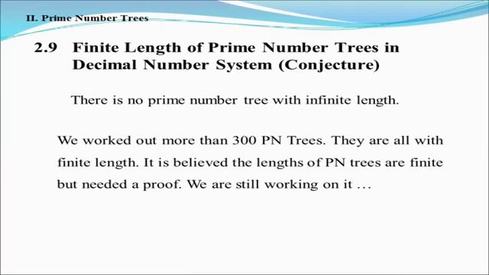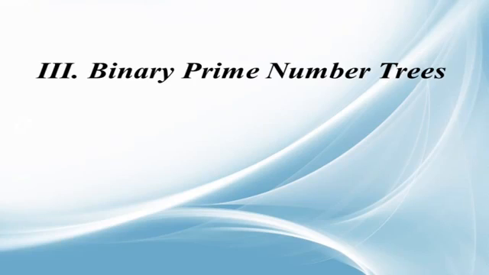However, after a long and tiring investigation, we still cannot prove that no prime number tree has infinite length. But in this tunnel of darkness, there's light, and light is just over the next few slides of our PowerPoint. In order to prove this conjecture, we have moved into number systems with a lower base to investigate.